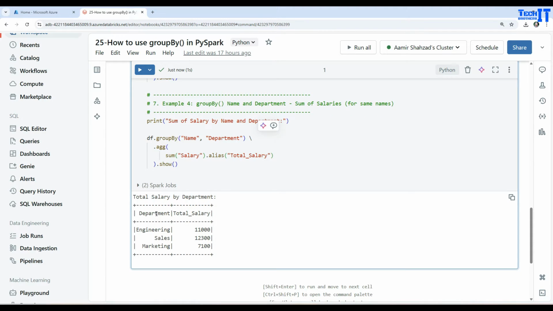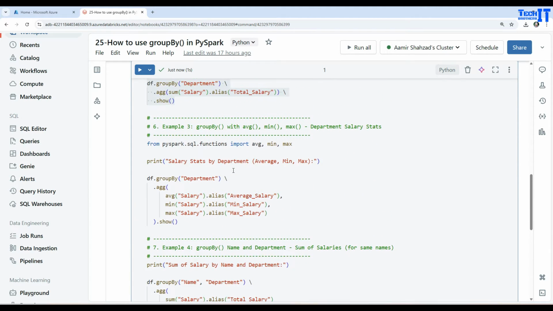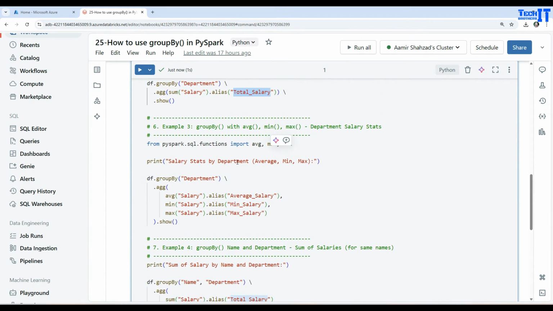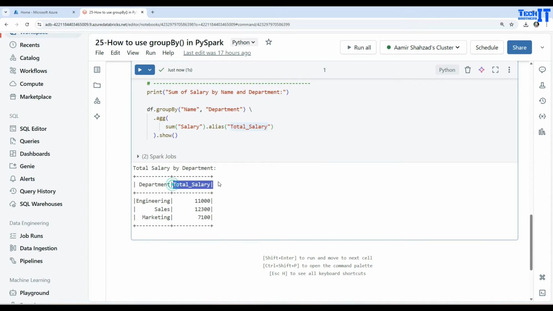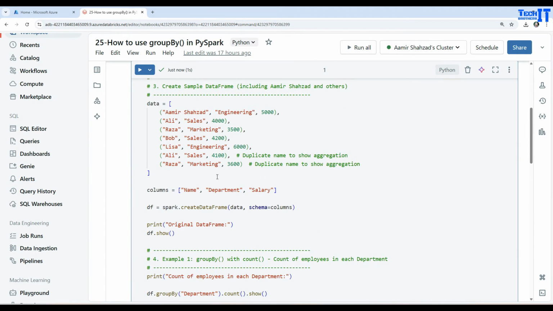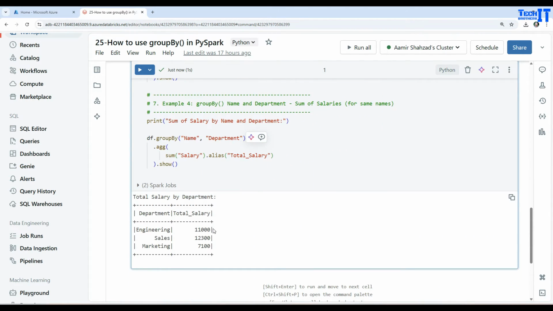You can see right there the department, engineering here, and here is the total salary. It added up all the salaries from each department. We used the aggregate function sum here, and aliased the name from salary to total salary by using the alias function. That total salary is the alias name of that column. If you want to add the values yourself, for engineering you have 5,000 and then 6,000, which makes it 11,000. And you see the same number here, because we simply did the sum.